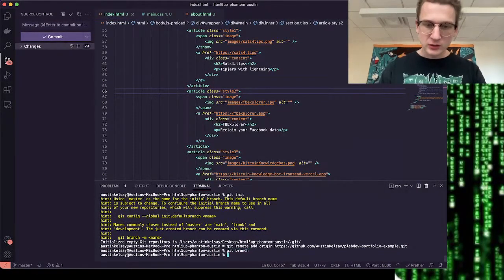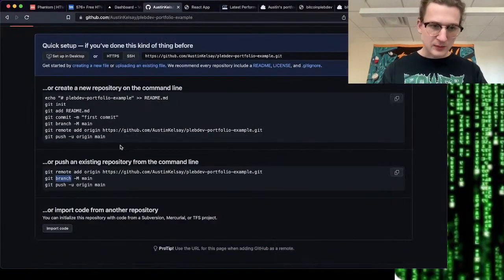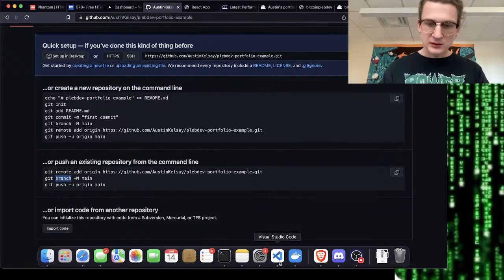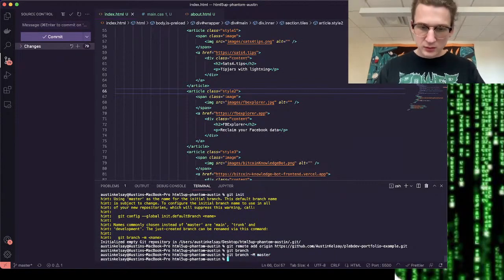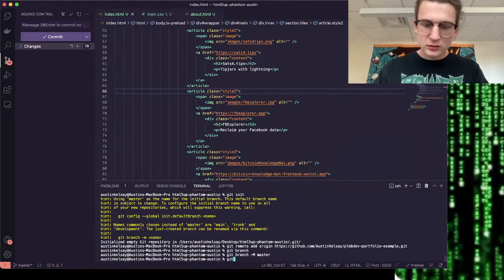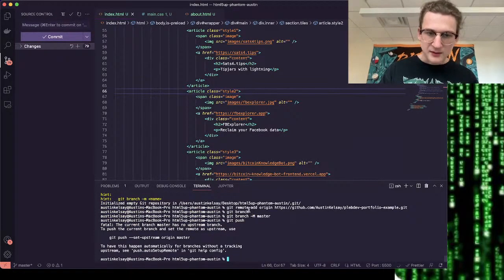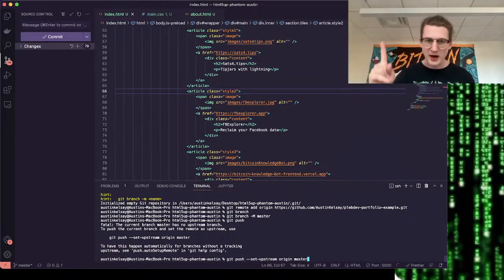If I run git branch, oh, it's not even showing it. So maybe we do need to do this. So let's do git branch -m and master, and then git push. We just need to git push, and it'll tell us we have no upstream branch. We need to set the upstream to a certain branch. Okay, we're just going to copy this command, tell it we want to push our master up to a remote branch called master.